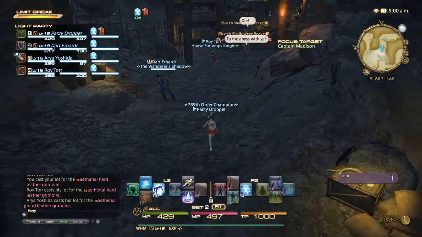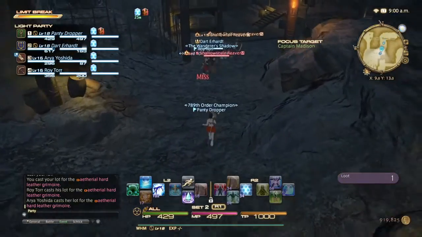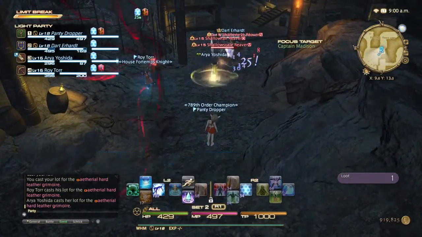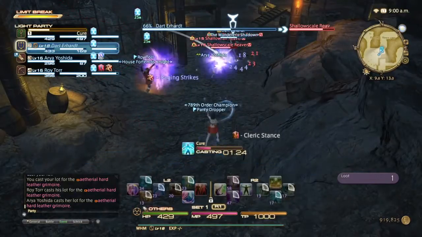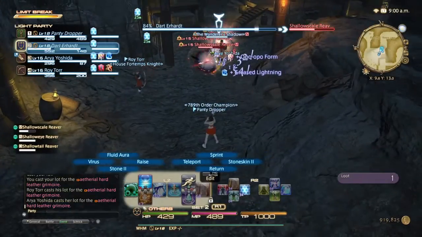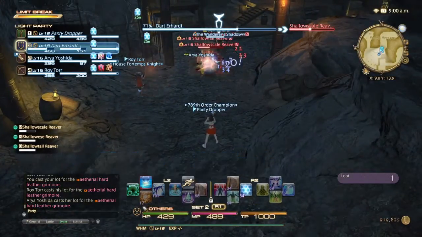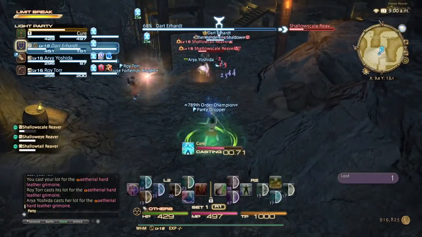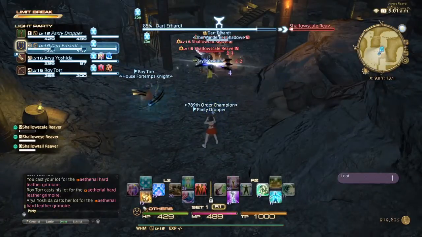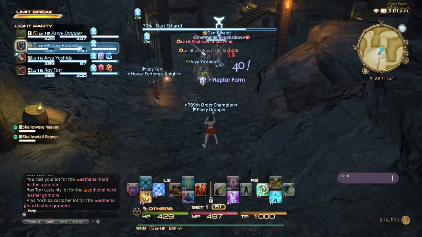I forgot to mention one other skill that you can use to attack, but I recommend that you don't use it in dungeons. It's called Fluid Aura. It's this blue icon, the left side over here at the top. What that does is it pushes the enemy away from you. It does some damage, but it'll push them away.